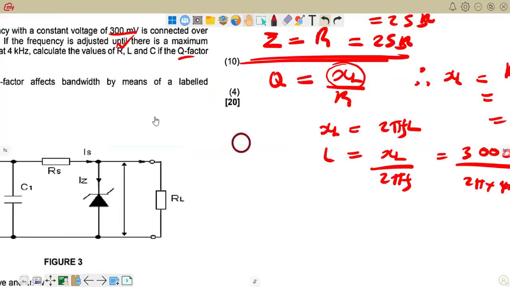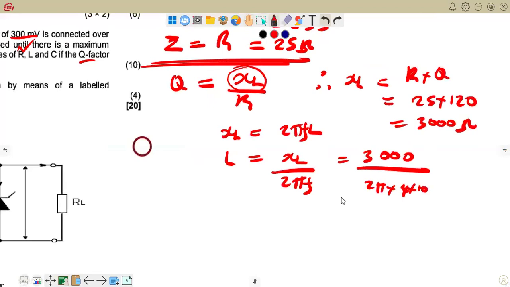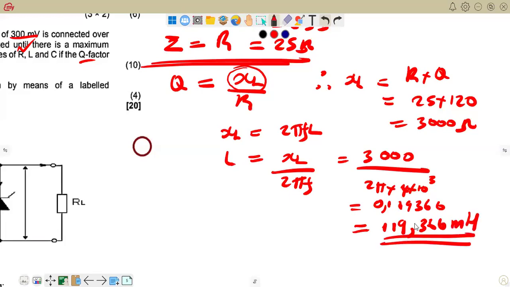We have been told there that our frequency is 4, right? That's 10 to the power of 3 then. And simplifying that, it's going to give us 0.11936, right? Pressing the ENT button once, it's going to give us 119.36 times 10 to the power of -3, which is equivalent to 119.36 millihenries. It's just out of our own interest that we present our value in that way, because no instruction was saying give your answer in millihenries. But that's our inductance apparently.